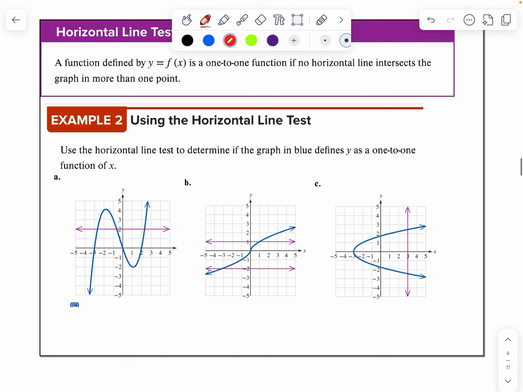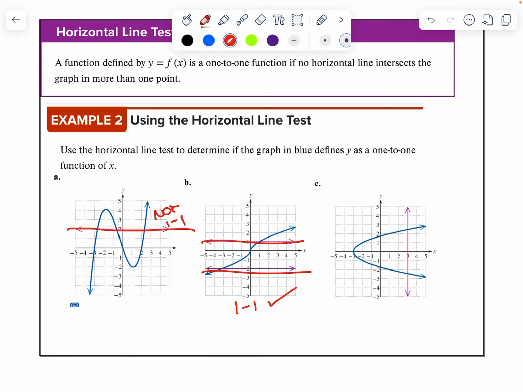The other way to tell if a function is 1-to-1 is with the horizontal line test. So this one, we're used to saying vertical line test. Boop, boop, boop, boop. Never touches 2 points, so that's a function, right? The horizontal line test does just the opposite. That touches 2 points. It is not 1-to-1. There's nowhere here that you can ever touch 2 points, so this is 1-to-1.